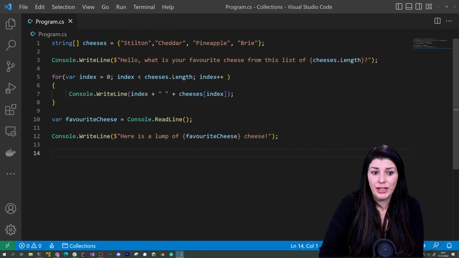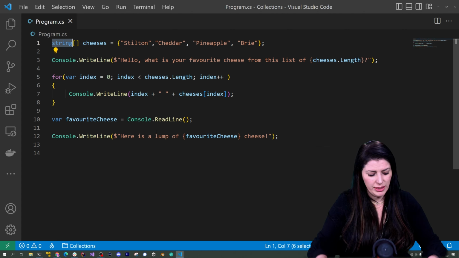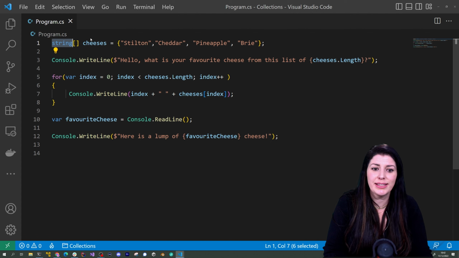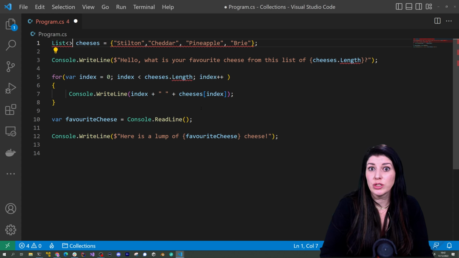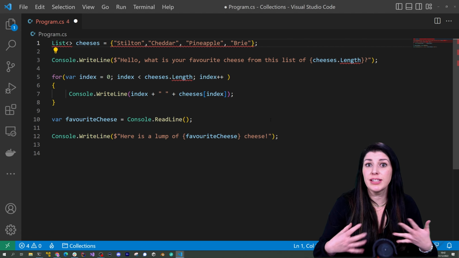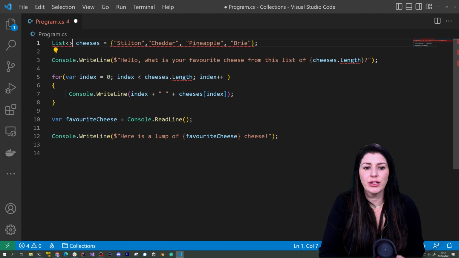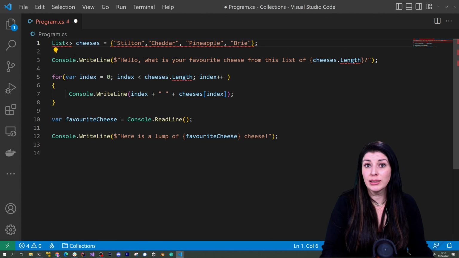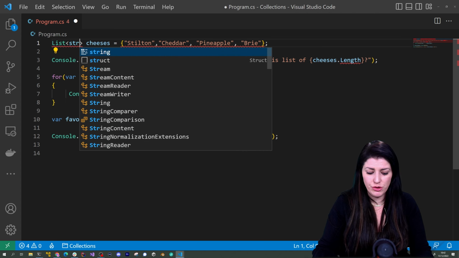This was our basic code for our array, and we're going to adapt it to have a list. So to make this a list, we're going to go list, and this is using something called a generic, and that means we can have a list of type whatever is inside that list. So that's what the angle brackets are. Now our list in this case happens to be strings, so we're going to put a string in here.